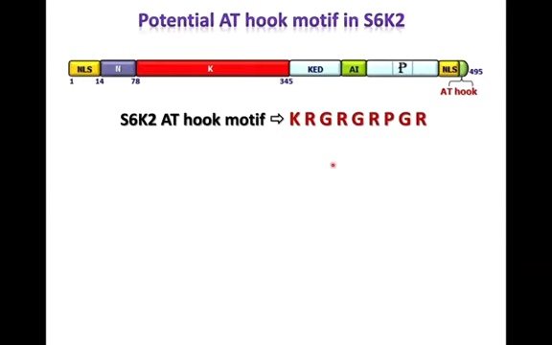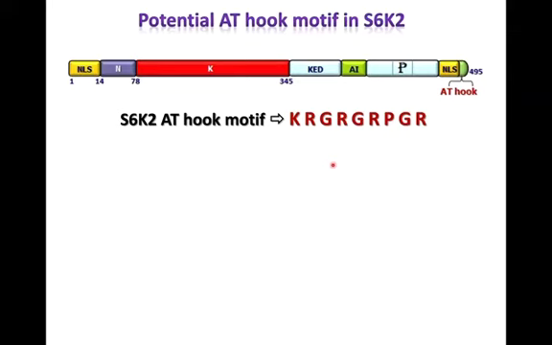So let's see here another potential clue that may aid to prove that S6K2 can phosphorylate histone. What we proved until now is that S6K2 can be translocated to the nucleus, and it can phosphorylate histone 3, yes, in vitro, we have done an in vitro kinase assay. But you need to keep in mind that almost 90% of all in vitro experiments work. The problem will come when we try to reflect that on an in vivo setup.